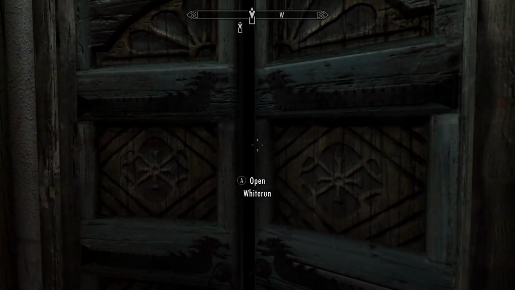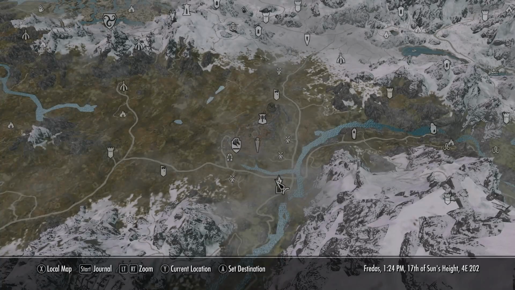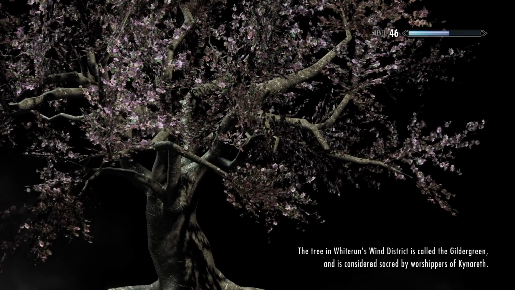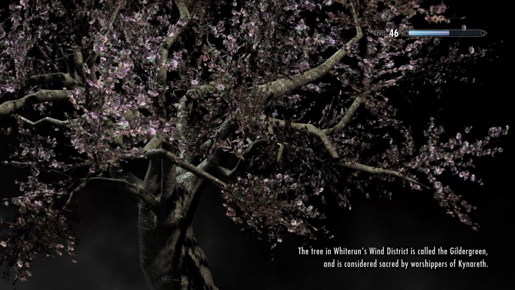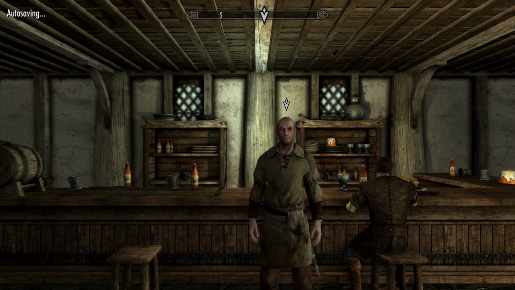Oh man, so we gotta go over to Haunting Brew Meadery, which we actually discovered very, very early on in the game. It is right over here, outside of Whiterun. We've just never really done anything here. And now we finally get to. This is probably one that we can bring Lydia and Miko with us on. In fact, they'll probably help out a good bit.